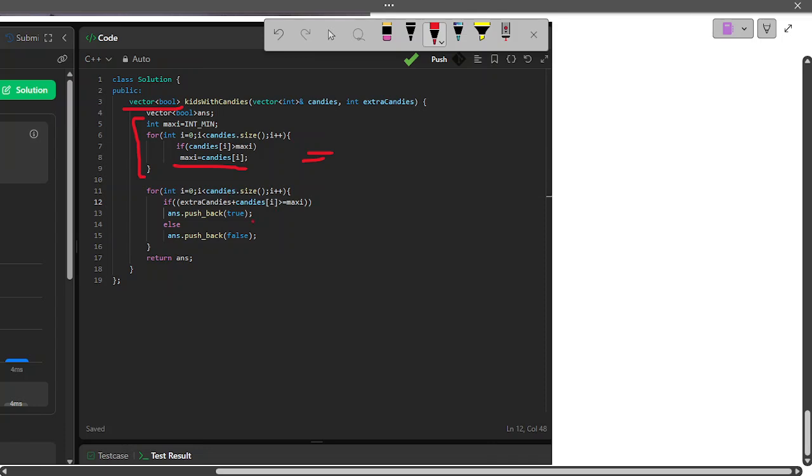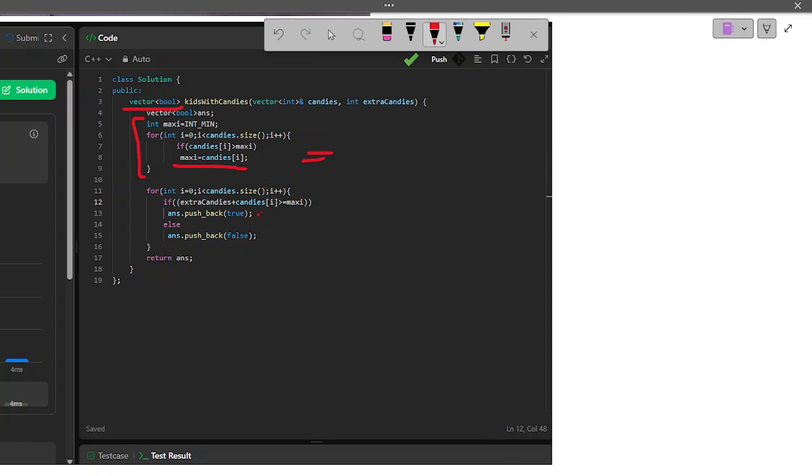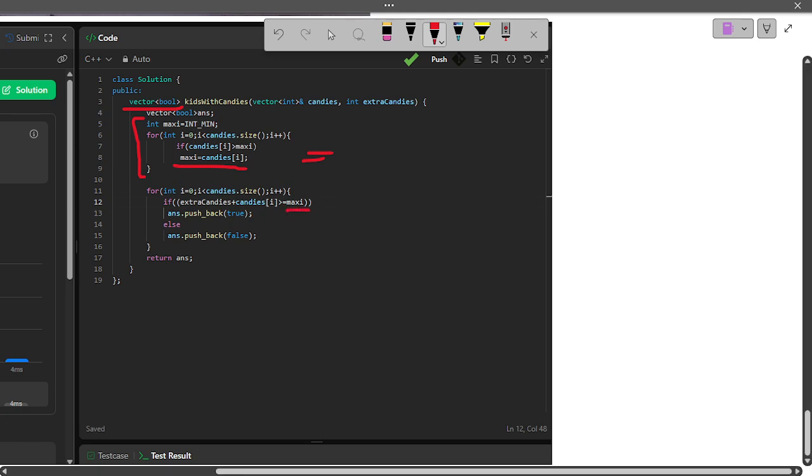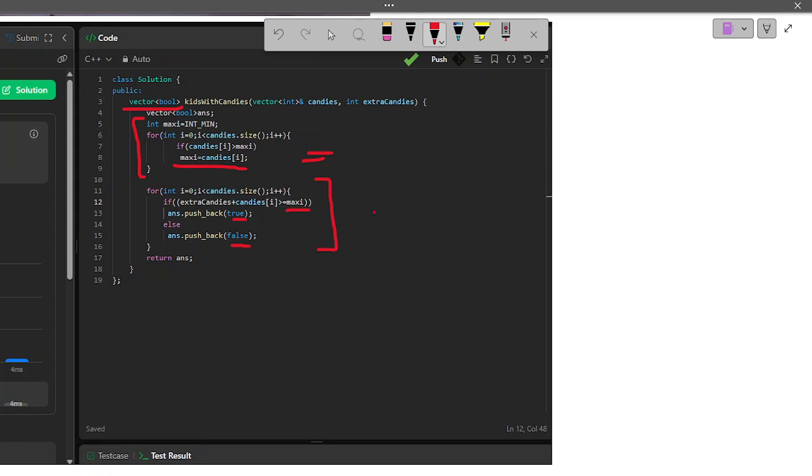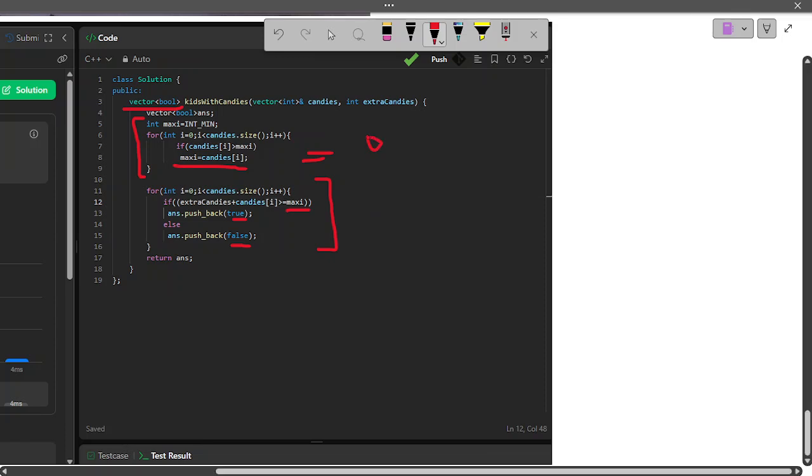If the extra candies plus the current candy is greater than or equal to the maximum candy in the array, then we push true, otherwise false.